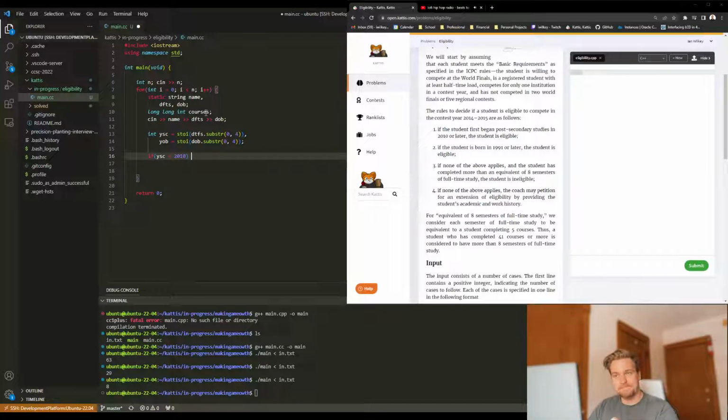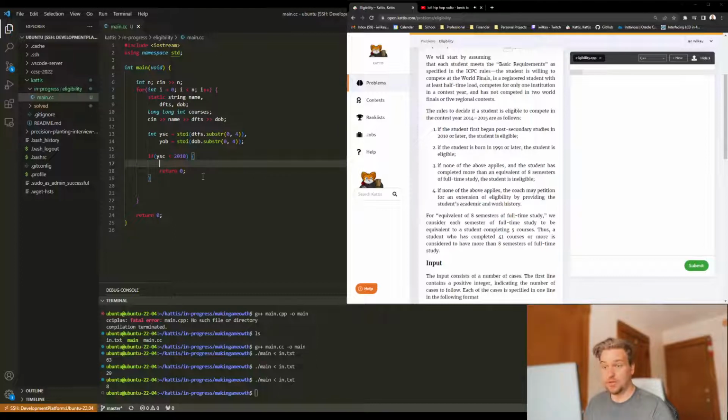And for that, student's ineligible. And we can actually return. Actually no, we don't return, we continue, because we have other test cases, so it's going to go to the top of this loop.